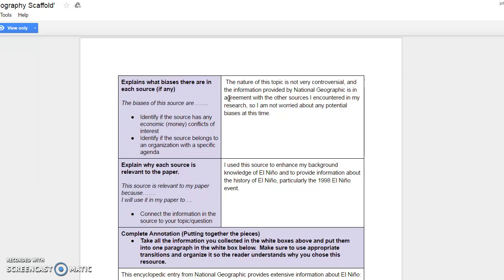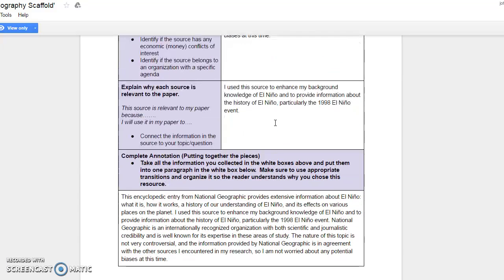Biases: remember they said there wasn't really any bias because Nat Geo agrees with all the other sources. So this was that third piece that we saw. They don't think there's any reason Nat Geo has any kind of hidden agenda, should we say. And then the last is why it's relevant to the paper.